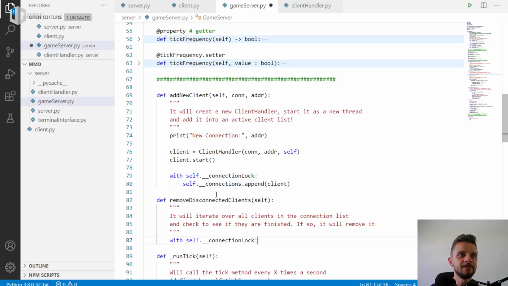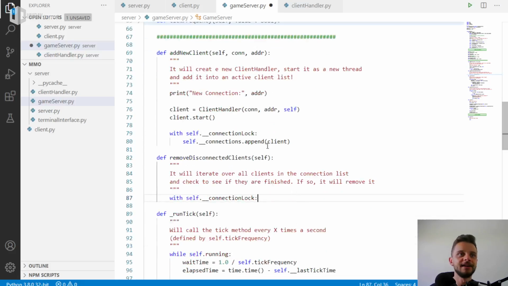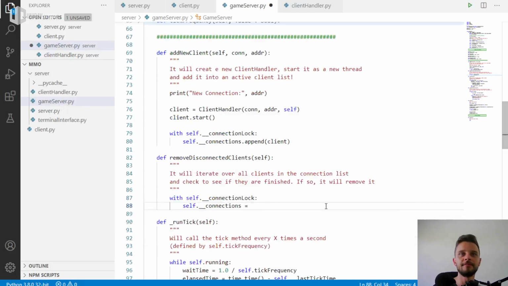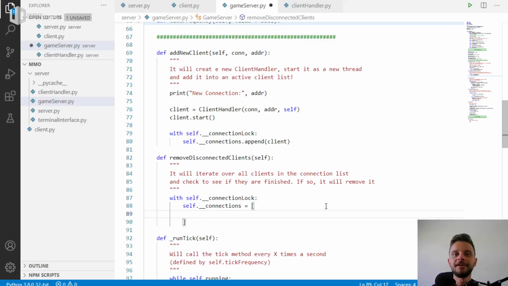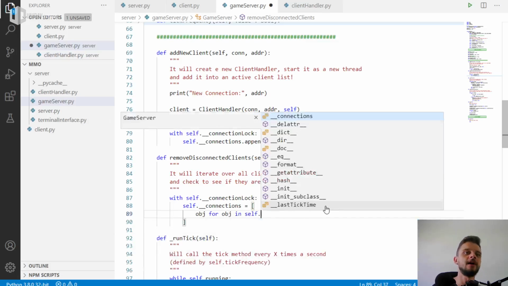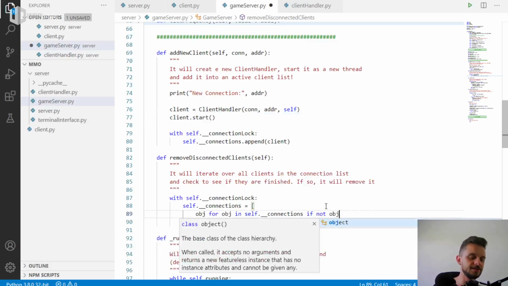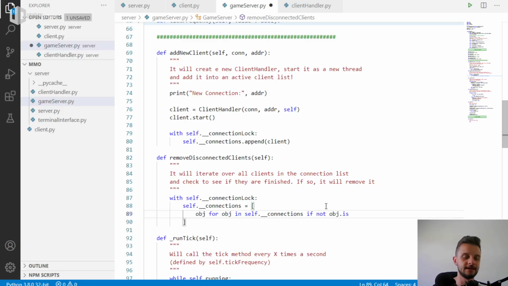I'm gonna use with connections_lock because we want a lock, and I'm gonna do self.connections equals, using a little bit of Python magic, obj for obj in self.connections if not obj.is_finished.